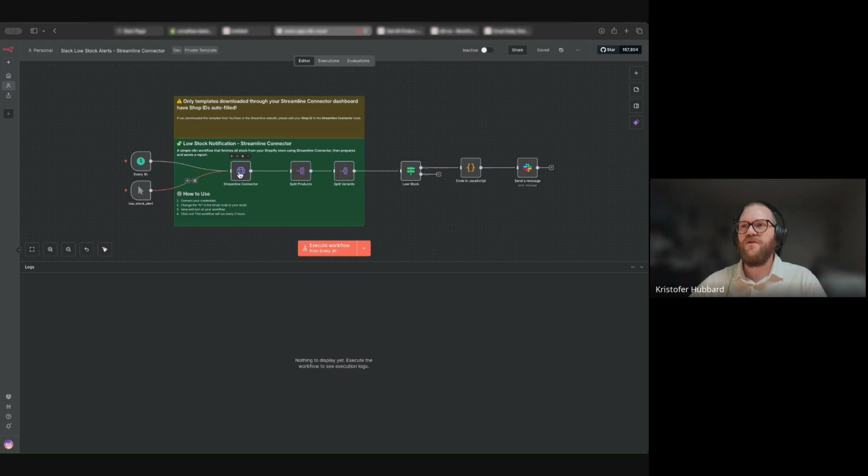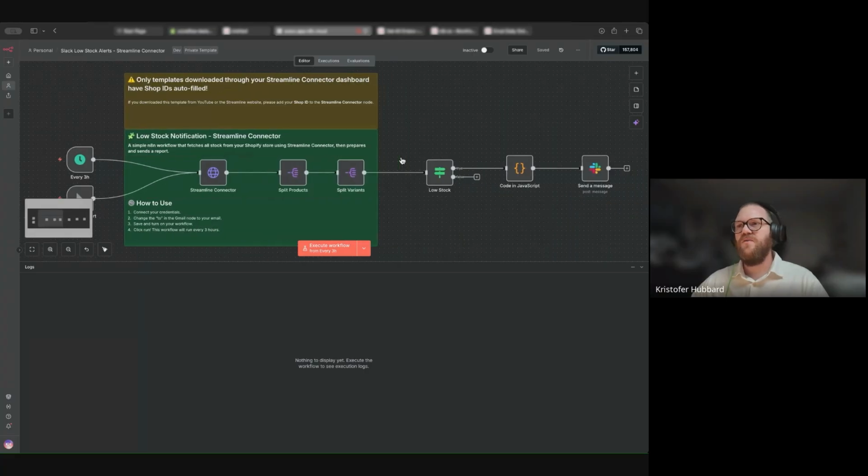So we have actually just today, I believe, we pushed an update to update your stock inside of your store, which means that you can take some info from Google Sheets. Let's say your supplier says how many they have on hand, and you want to update that just directly. If they've got 10, then we can sell 10. Then every time you get that email from your supplier, you tie it into N8N, make it use Streamline to update your stock. You never have to worry about keeping on track of those anymore.